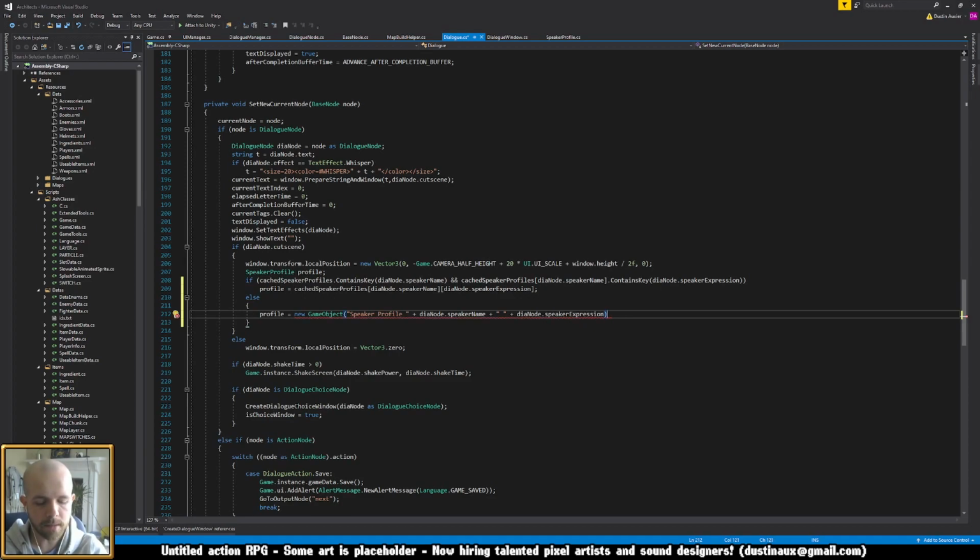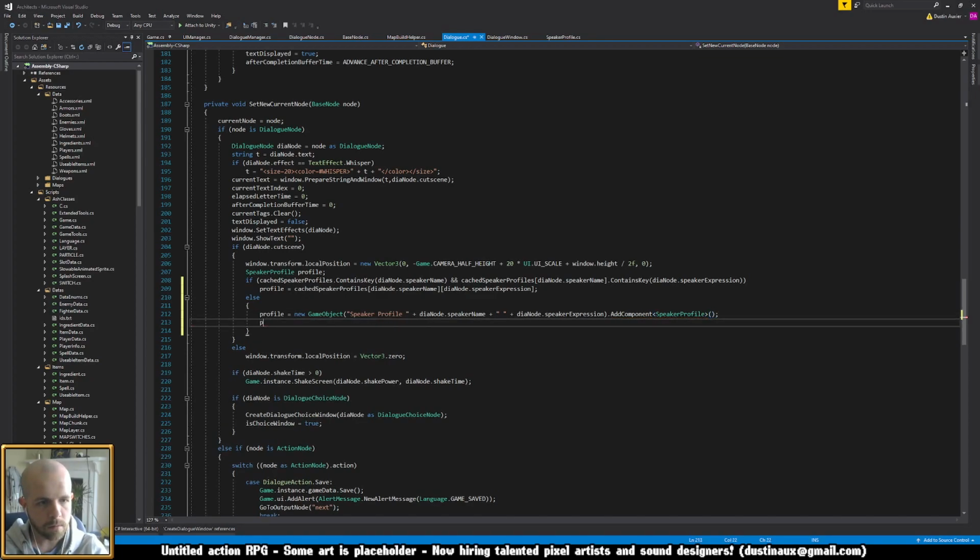Do a nice detailed name there. Speaker profile. So that will create the speaker profile object, which we then need to call the create on. Pass in all the dialog variables.